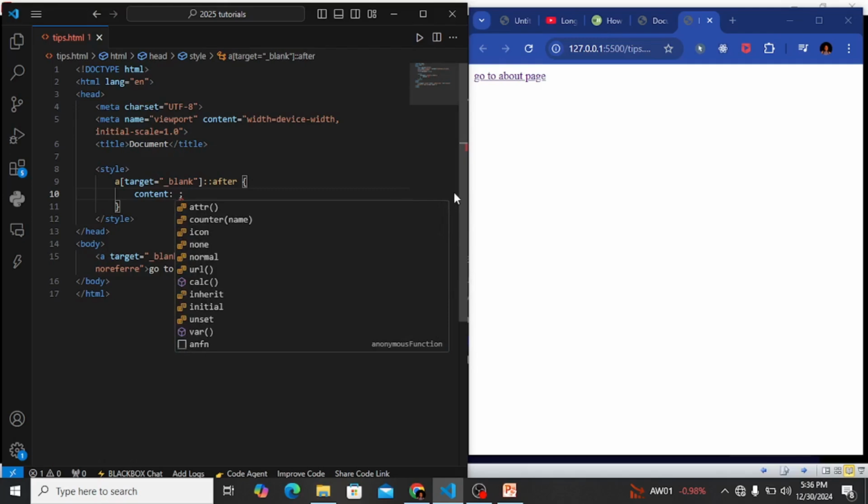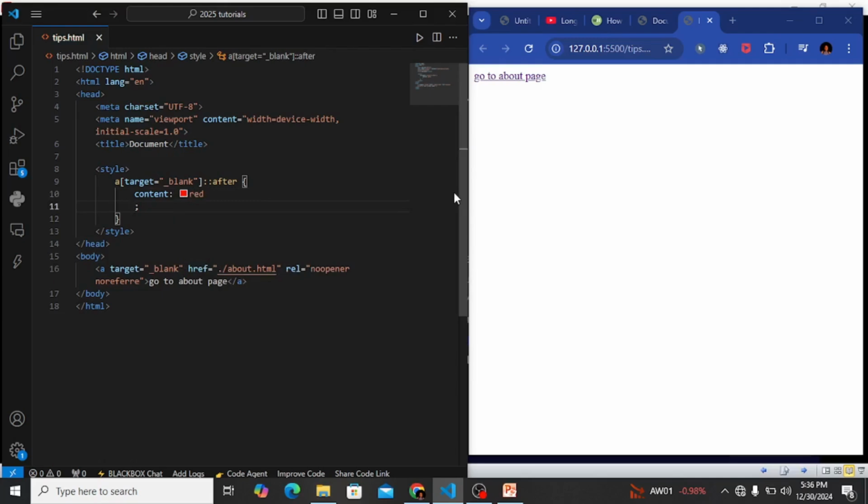We could put a picture, we could put something. Let's just say red. So that is actually, we can add an icon, we can add a picture, we can add whatsoever we want to add to this particular place.